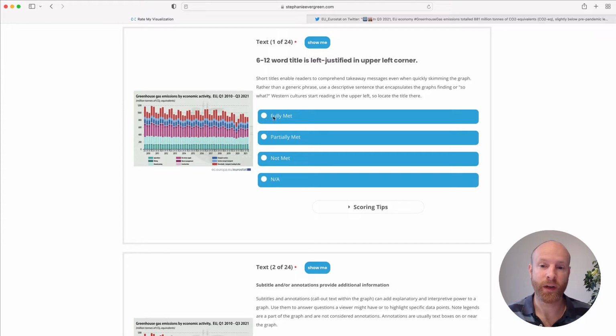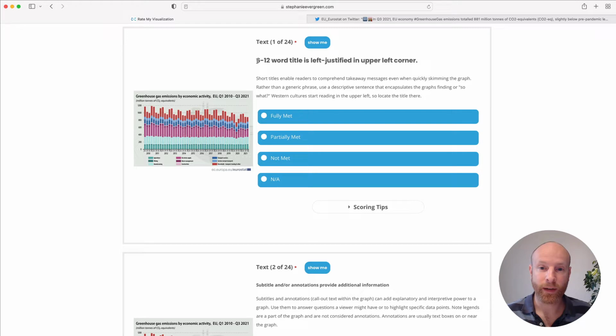In that case, you select fully met. Sometimes you have a visualization that is not fully meeting a guideline, then you can select partially met, and whenever a visualization design is violating a guideline, then you should select not met. Sometimes you have guidelines that are not applicable.